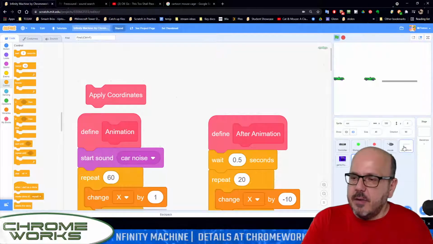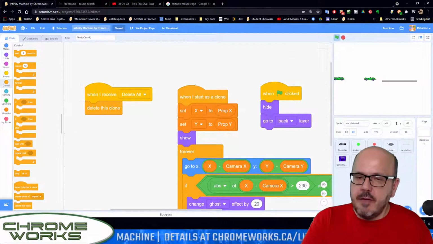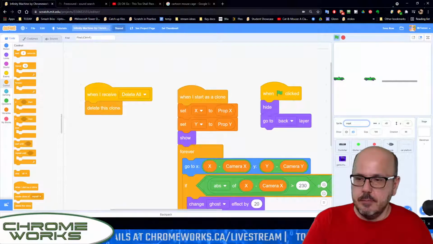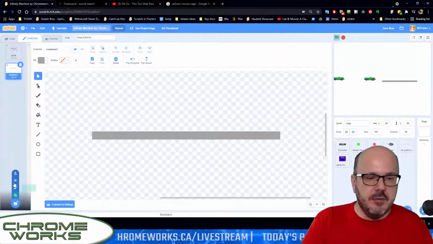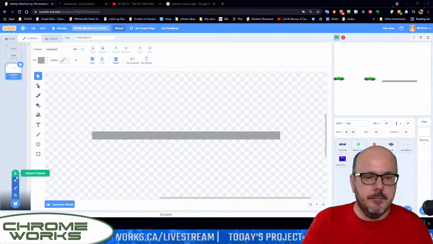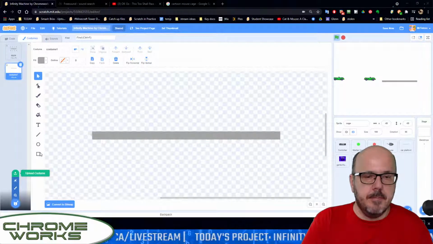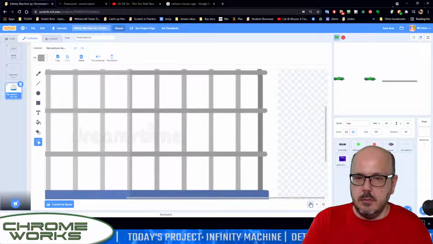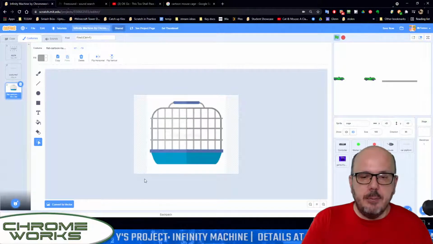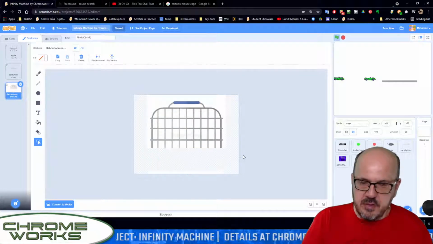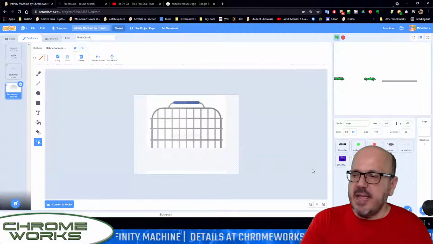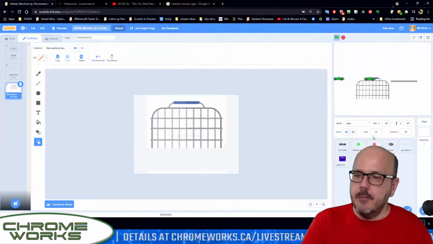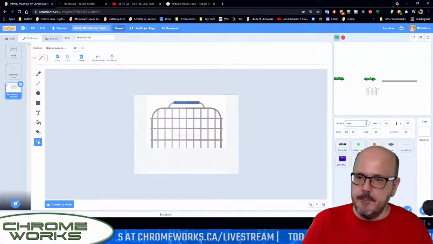So I'm going to take my car platform here and I'm going to duplicate it so that I have all the code for props here. And I'm going to rename it cage. And let's go grab a costume here. And I'll grab my cage. All right, so because this cage isn't transparent, I'm just going to have it at the back here so that the mouse is floating on top of it, essentially. All right, so there's my cage. Let's make it visible. Oh, I'm going to need to resize that, so we'll make it maybe 50% or something. No, maybe smaller than that, maybe 20. All right, there we go.